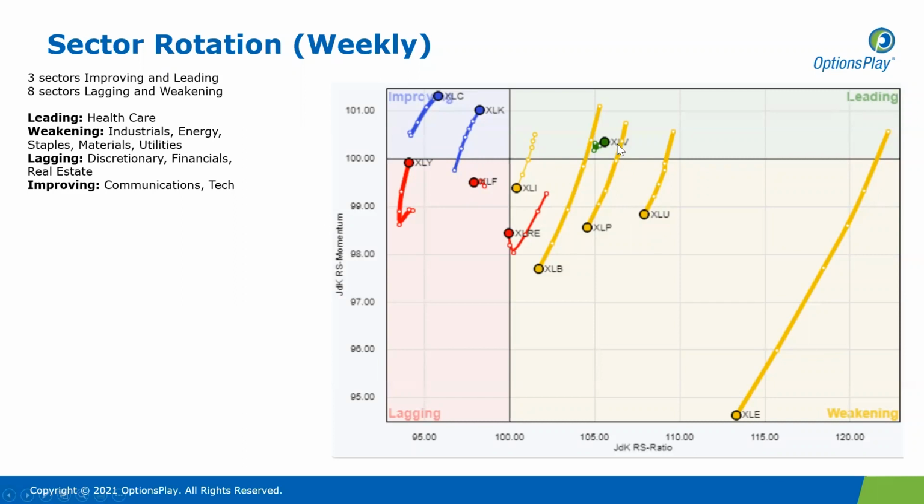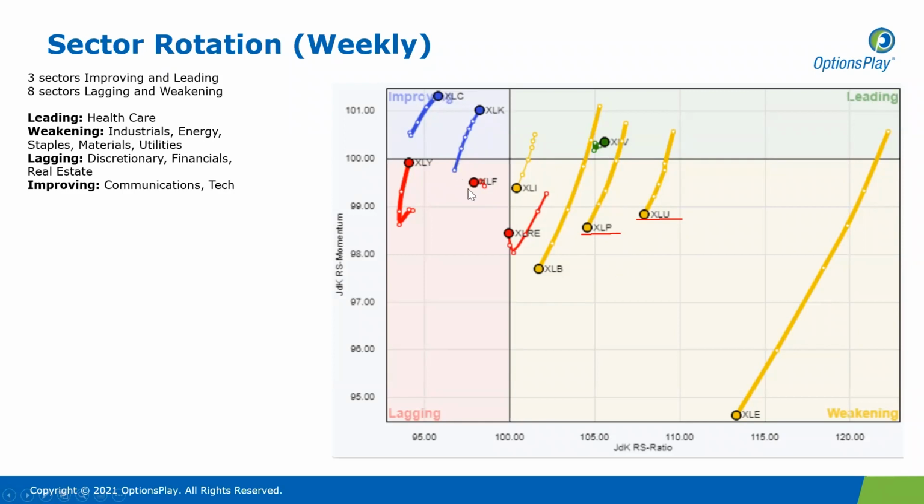Healthcare is managing to stay in that leading category. It is living up to its more defensive name. We have utilities and staples. Utilities are struggling with higher rates, but still providing decent defense in my opinion, and so are staples. Definitely not ones to write off, given the uncertain times that we're currently in.